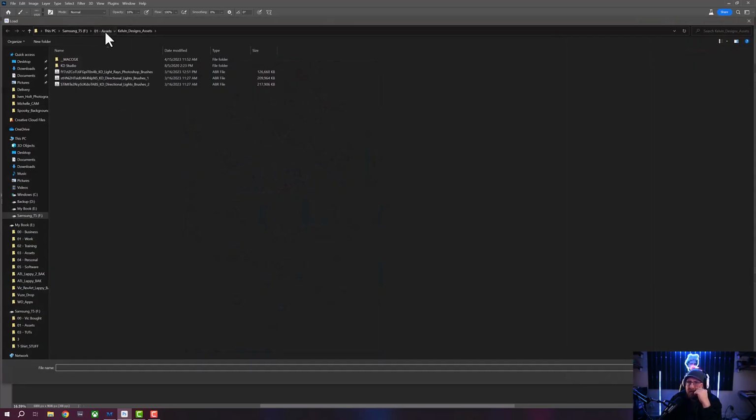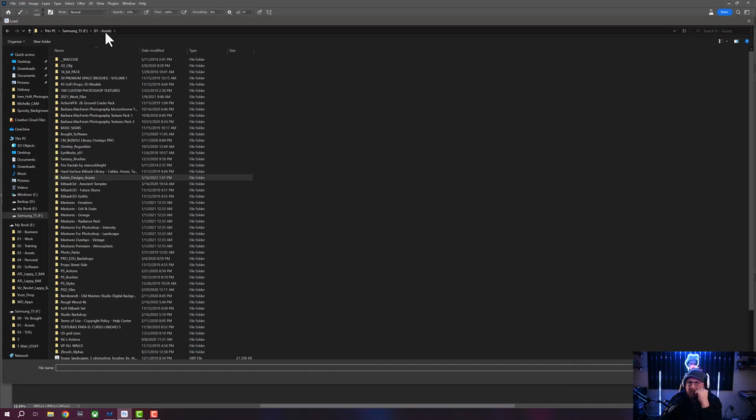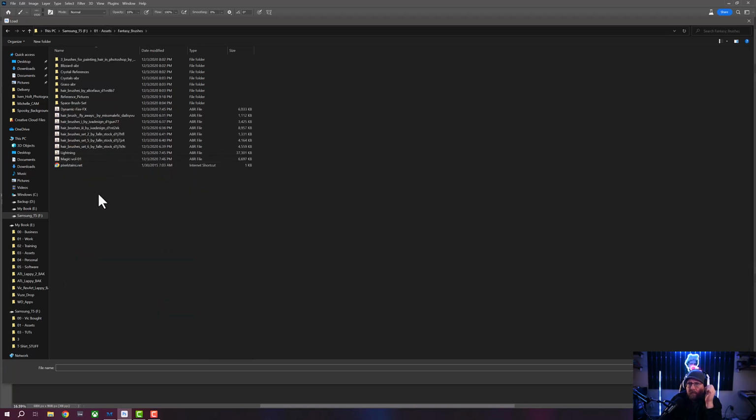Find fog brushes. I got them somewhere. It's fantasy brushes. Hair. Lighting magic. Hair brushes. A lot of hair brushes. Crystals.